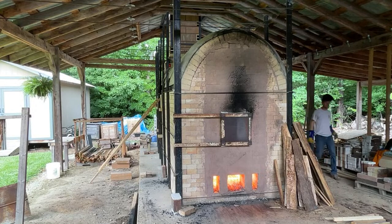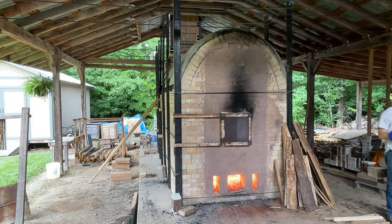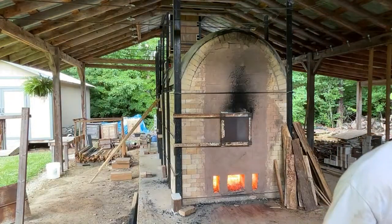They're good. 12 is soft back here on the top, and the other two are touching. So we'll be good to salt here pretty soon.